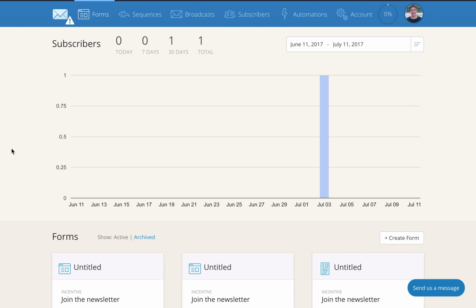Now, starting with the segmentation system that this uses, it's actually a very subscriber-centric tool, so it's not list-based. And that means subscribers are only counted once, regardless of how many automations or how many tags are applied to them. And that's the thing, you segment based on tags, and I think this is a great system. It works really well, especially in comparison to some other email marketing tools that are really stuck in the list-based era. I think using this tool, it's very easy to apply behavioral-based tags.